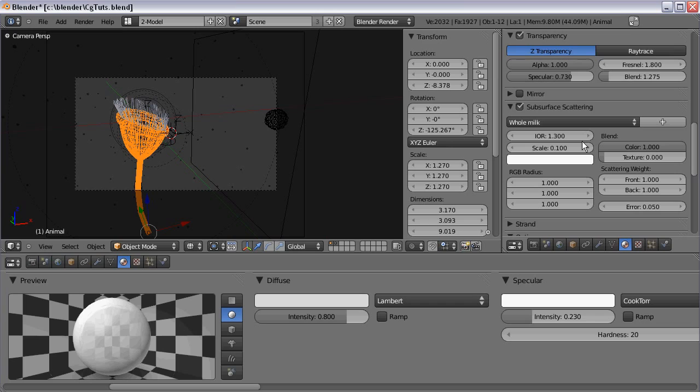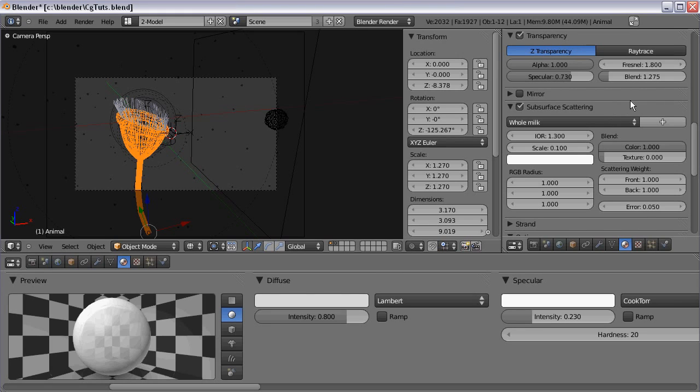You will see that the light will penetrate the first layer of the skin, the epidermis, and get scattered by the lower tissues. And some of the scattered light will be reflected back through the surface of the skin. And subsurface scattering simulates this process, which does not occur in plastic, of course, because plastic is totally opaque.